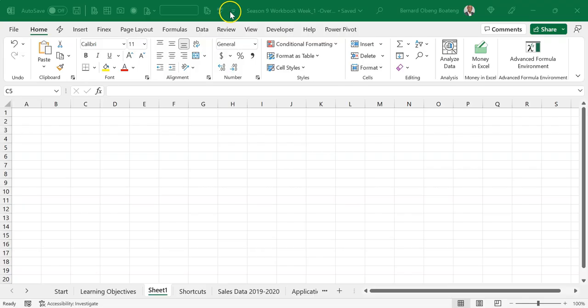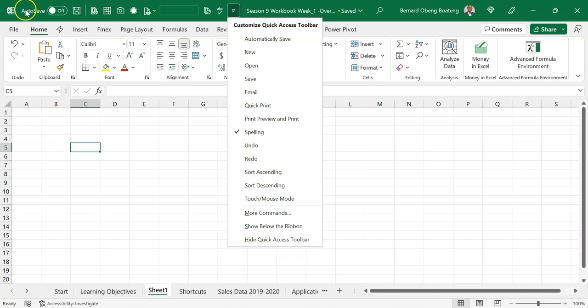What is obvious in the quick access toolbar is this drop down. If you hover your mouse, you see this drop down. There will be some icons or commands that are already here, so you can just click and then you add to the quick access toolbar. If you find that what you use is not here, you can go to more commands.